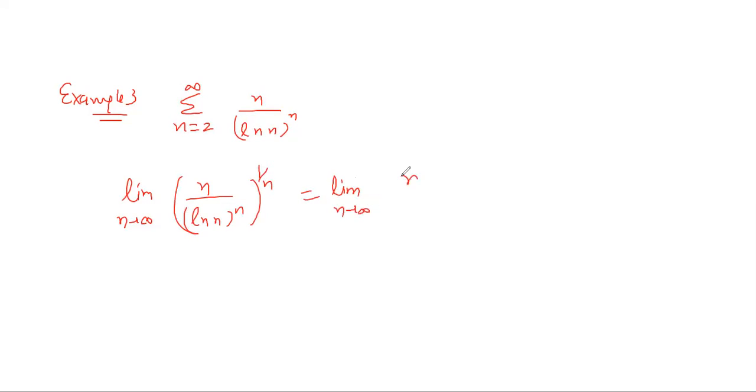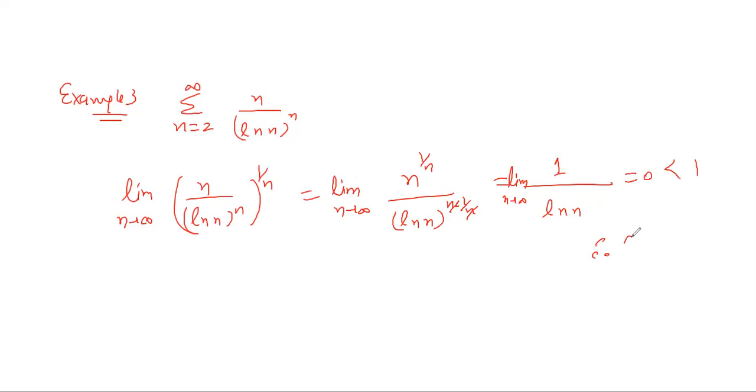So this will be again n raised to power 1 by n, log n raised to power n, 1 by n. So the n raised to power 1 by n will be 1, and this will be log n, because ये balance हो जाएगा. You see that's why the power balancing is happening all the time, because n multiplied with 1 by n gives the power 1. So 1 by log n, limit n tending to infinity, we know it is 0, which is less than 1, therefore convergent.